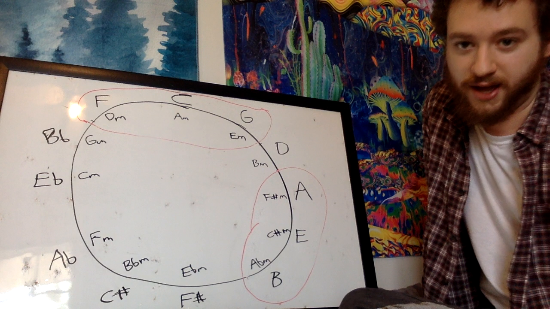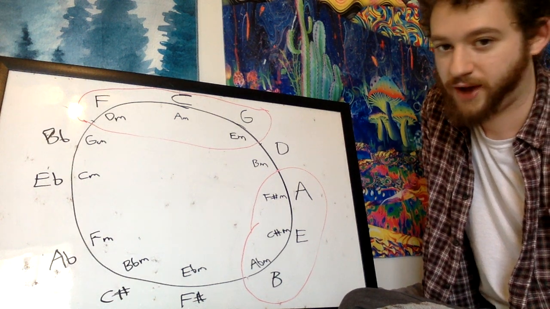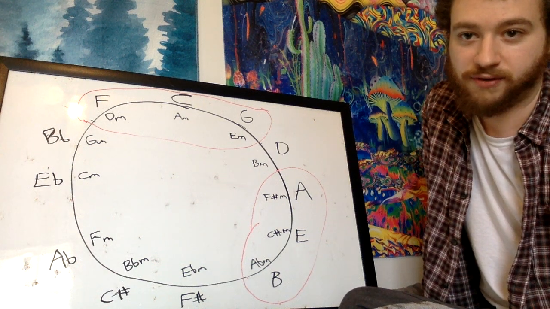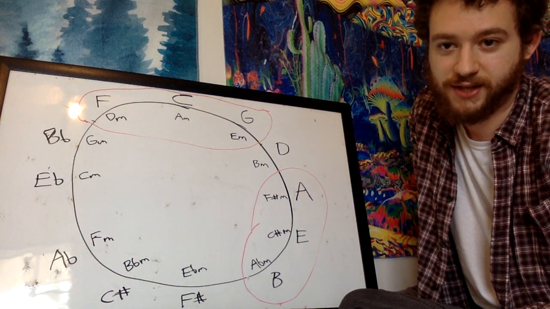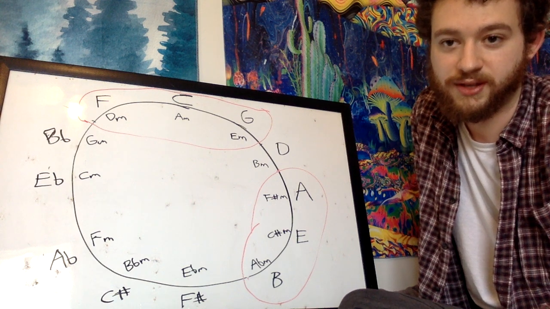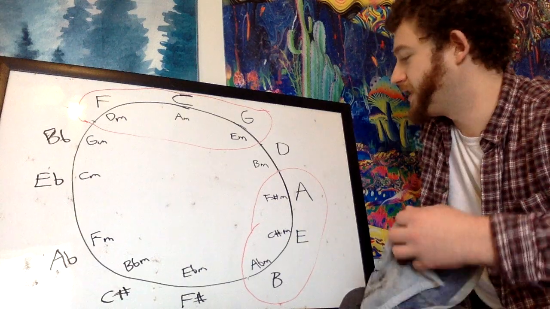And then of course the seven chord is the half diminished or diminished triad chord. That's pretty easy because it's just a half step down from your original tonic. So the seven chord for the key of C would just be B half diminished, or a B diminished triad. And then you can repeat that process, so on and so forth.